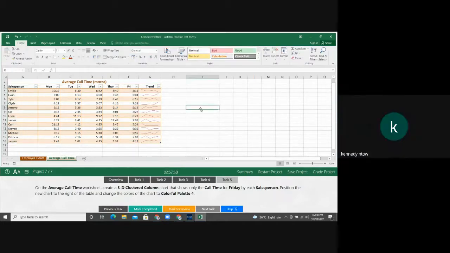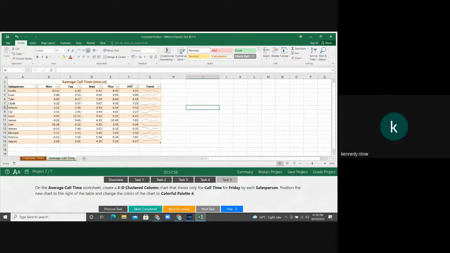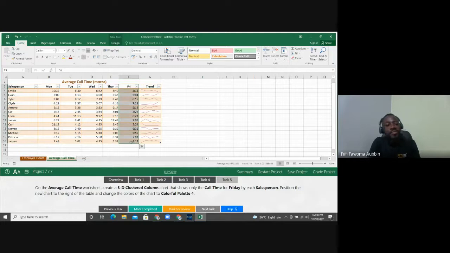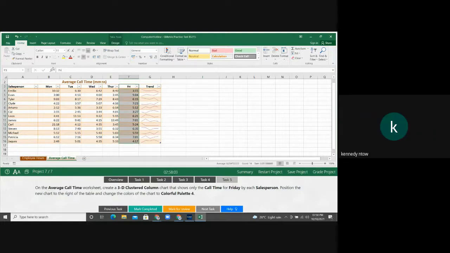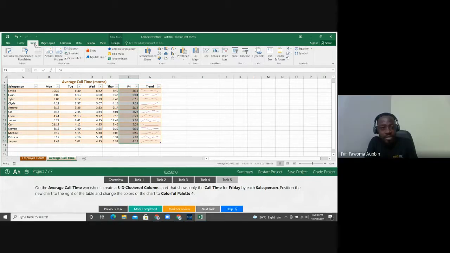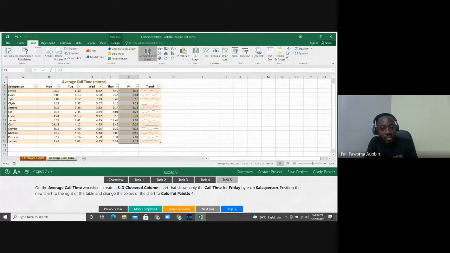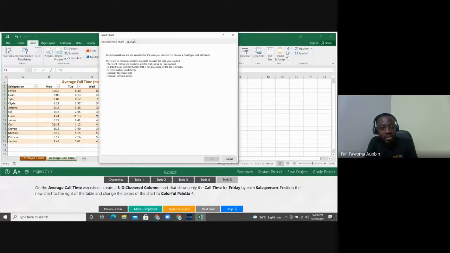So what I did was that I first selected the Friday column. Then I went to the Insert tab, then to Recommended Charts, then All Charts.